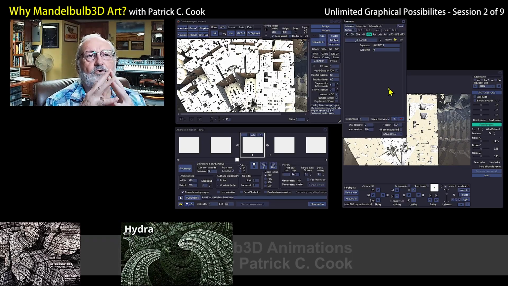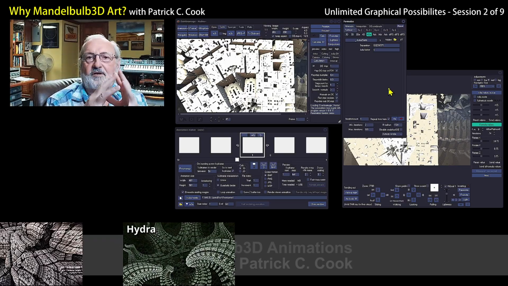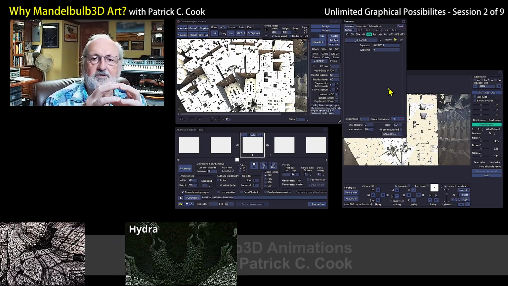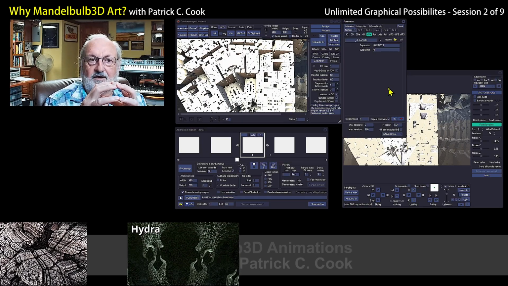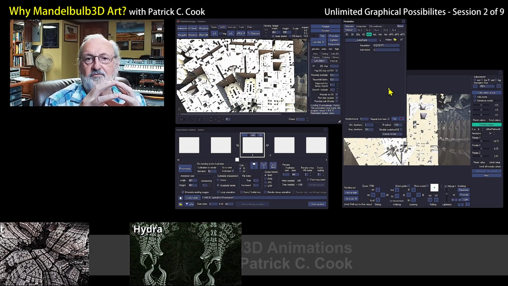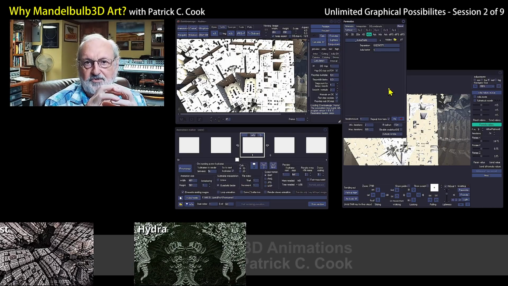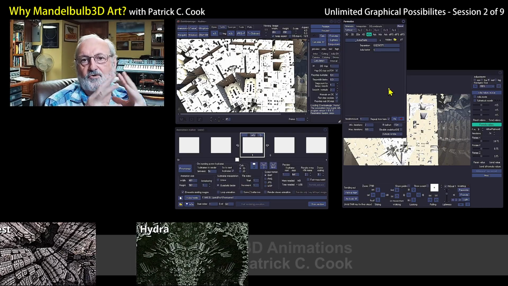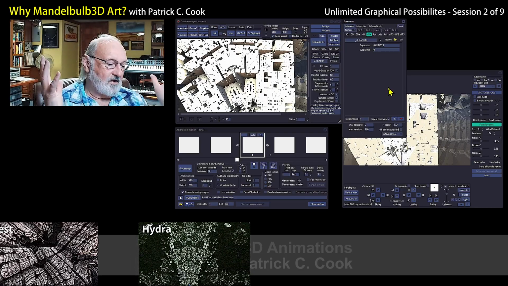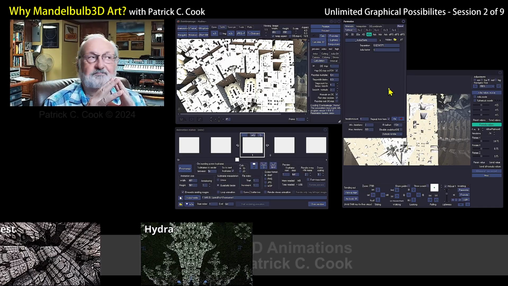So the formula is run, and the outputs that don't escape are converted into pixels and create your graphic. That's about as simple as I can put it.